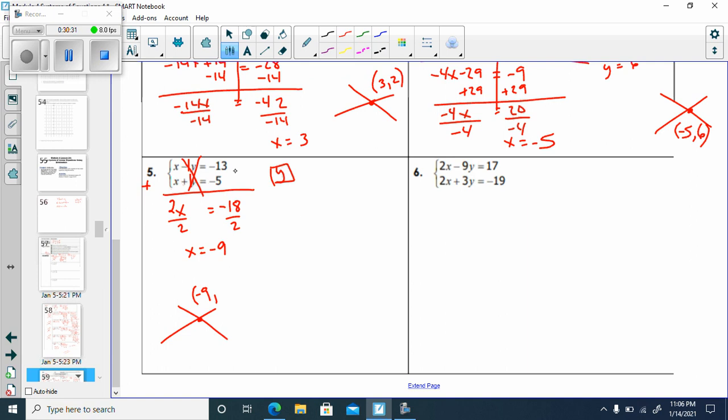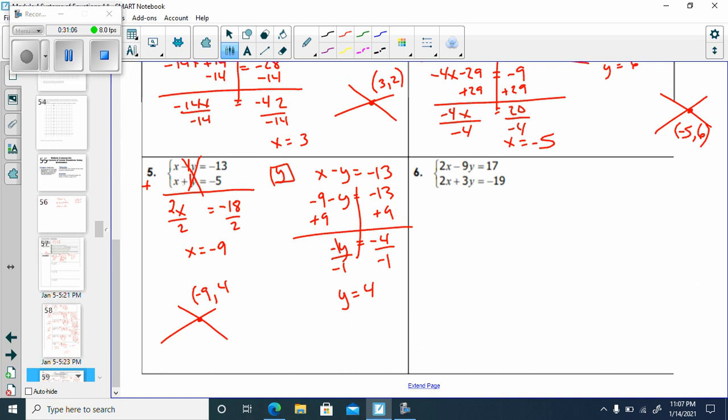Let's find our Y. I've got X minus Y equals negative 13. My X is negative 9. Negative 9 minus Y equals negative 13. Let's cross that equal sign by adding 9 to both sides. And I've got negative Y is equal to negative 4. I don't want negative Y, I need a positive Y. So you know there's an understood negative 1 there. Well, let's divide both of them by negative 1. And then Y then is equal to 4. My coordinates are negative 9, 4. That's the solution for this system of linear equations.